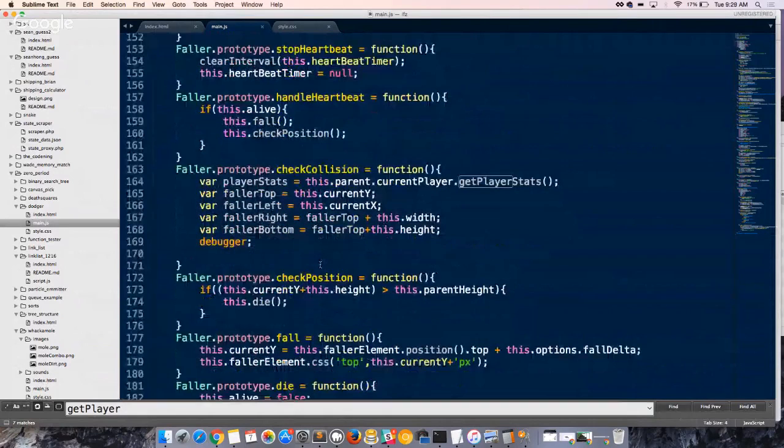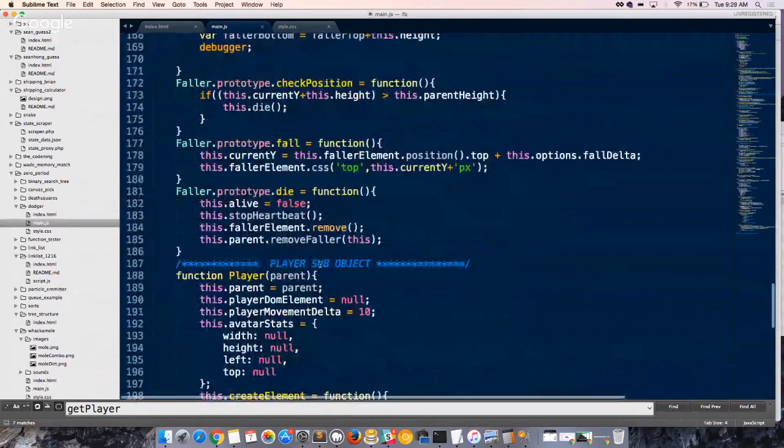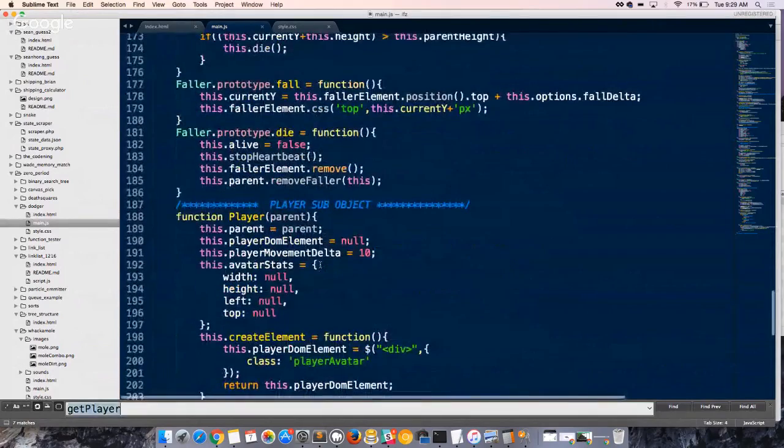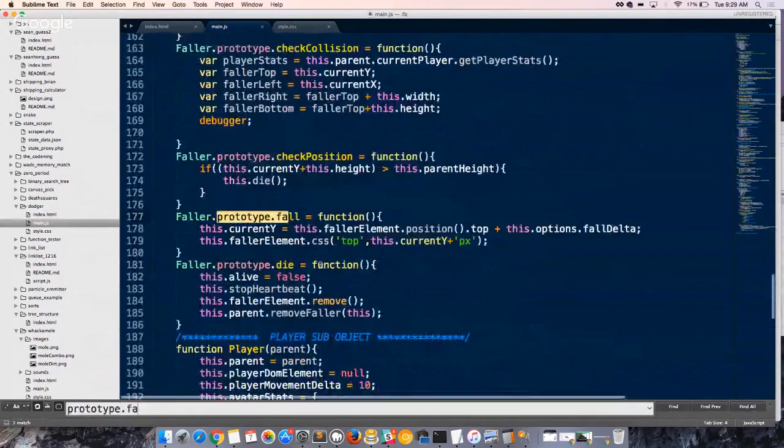First, let's see if it even knows what its own size is at that point. This dot prototype dot fall.